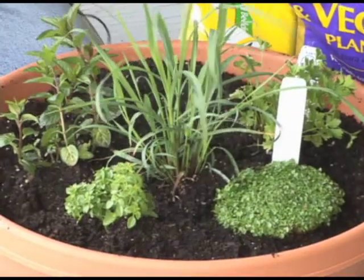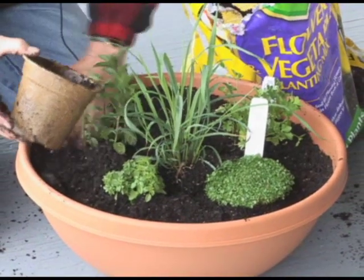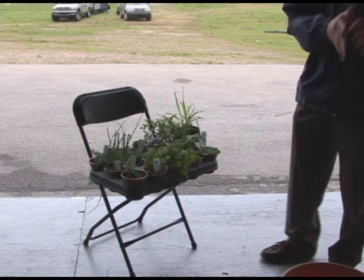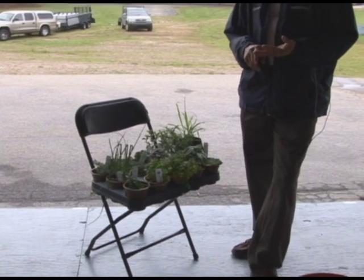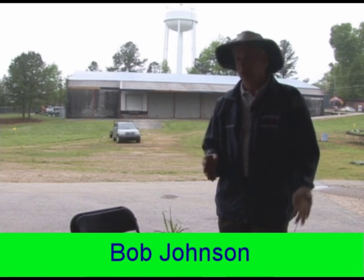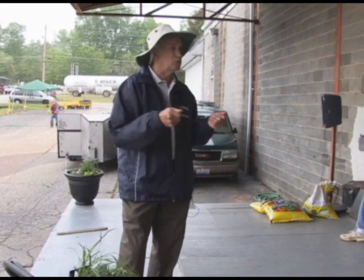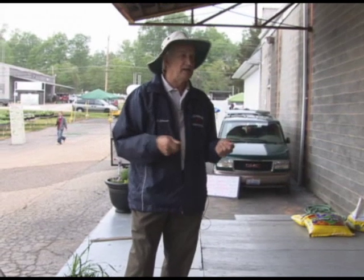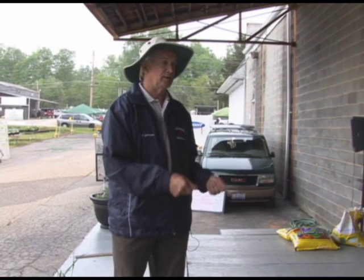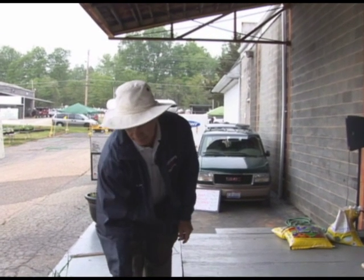You can mix flowers or annuals in there. One of the main reasons for container gardening is so that people living in apartments and not able to garden otherwise can do it. The other reason is when you get started, you can have an abundance of herbs and micromanage the climate. If you have all shade or all sun, with container gardening you can actually move the plant to where you have morning sun and afternoon shade. That gets very important on something like chervil.